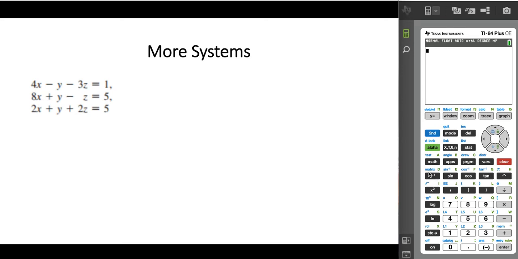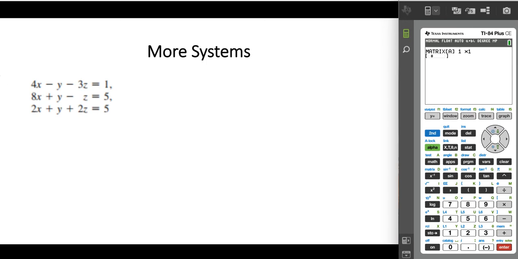So see this word matrix on your calculator? We're going to access that. Press second and the inverse button. Now you might have things here that I don't, which is fine. Don't even worry about it. We're going to put a new matrix in matrix A. If you have one there, don't worry about it. You'll end up typing over it. So we'll toggle over and press edit.